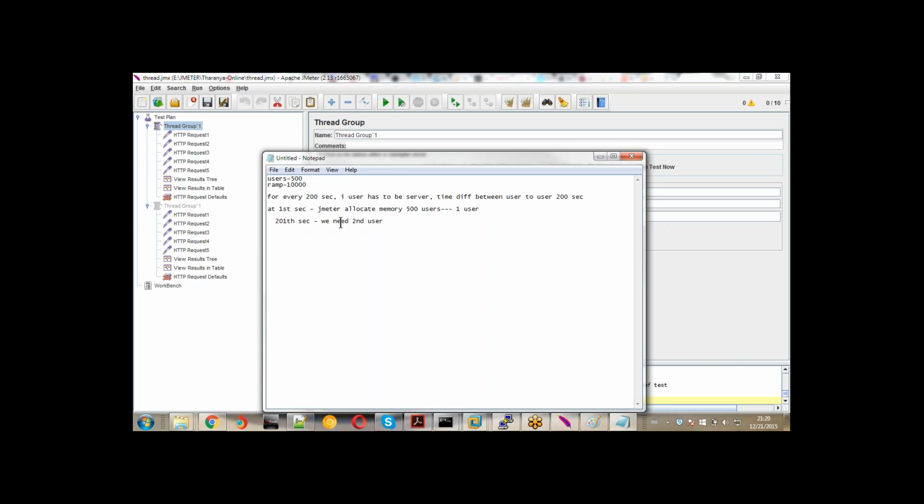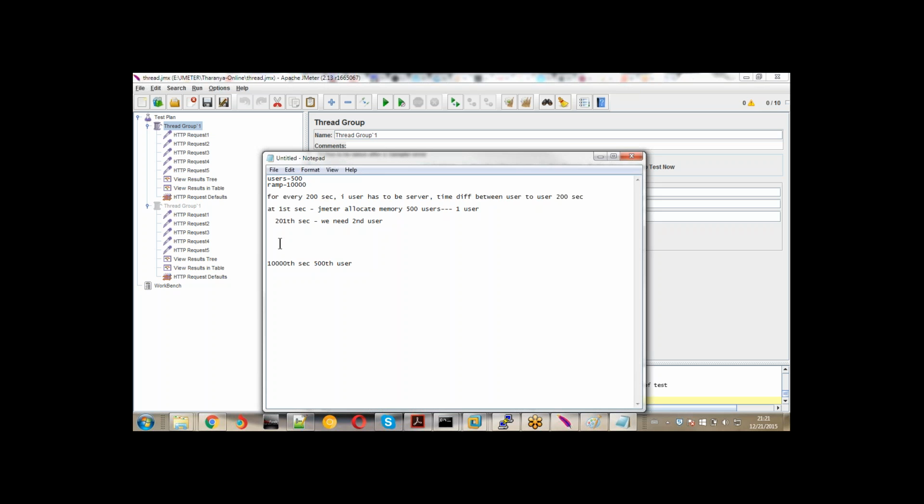After 201 seconds only we need the second user, right? Similarly, at 10,000 seconds we need 500 users. So even after 500 seconds or some 5,000 seconds, your system may go out due to memory issues.